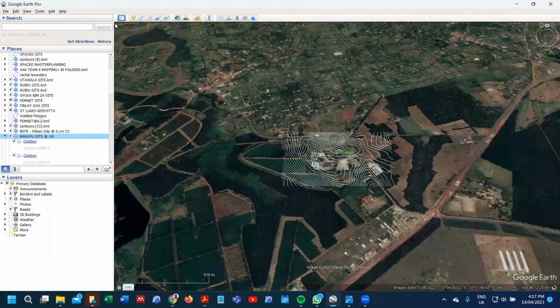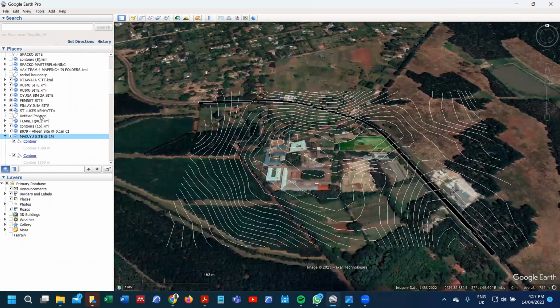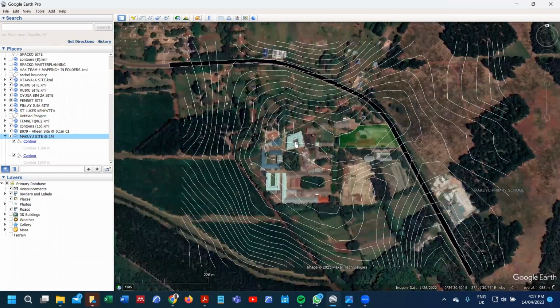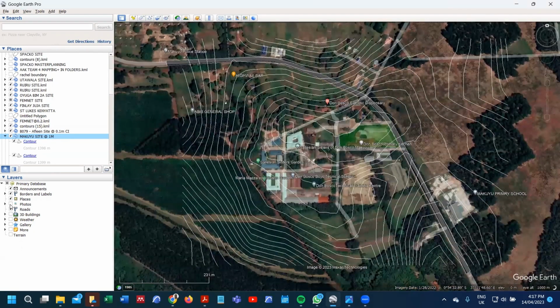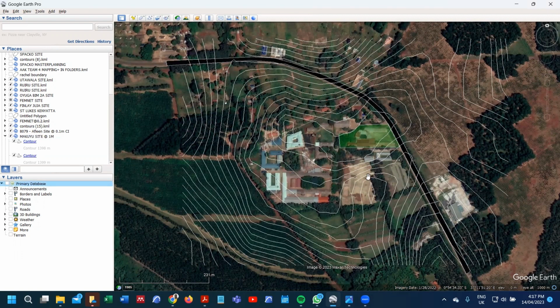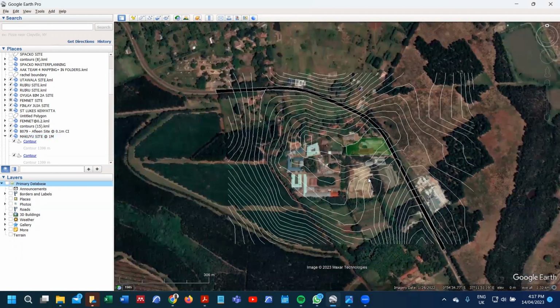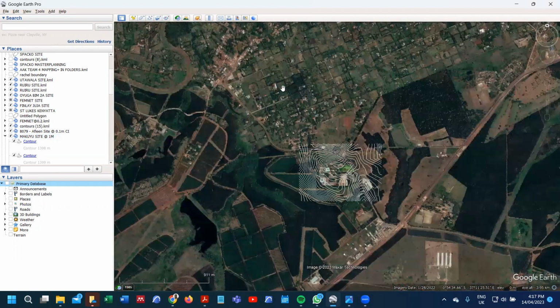Okay? So with that, at least you have some level of control. In terms of layers, you can choose what you want to see and what you don't want to see. I'll give you an example. If I don't want to see all photos, or if I don't want to see anything, so that I get a clear map, where now it's me placing the information, I can do that. That gives you an advantage that you have control of the information that you want. Yes. Okay. So let me click them back.